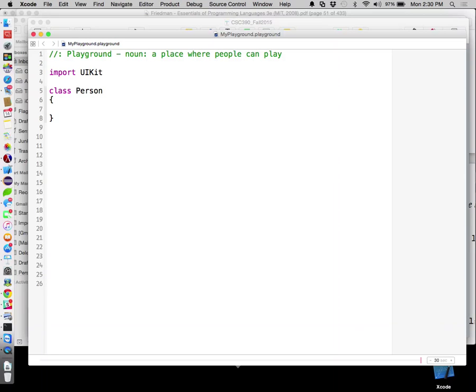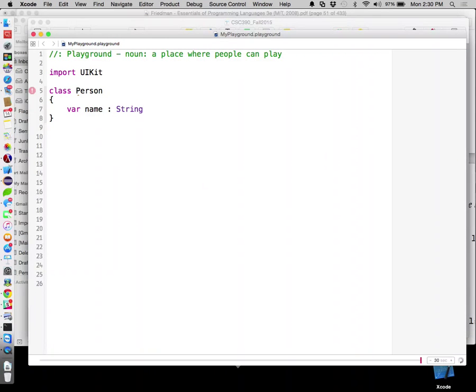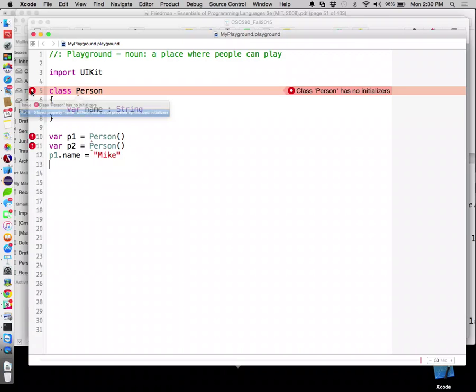And we're going to start off by saying var name is a string. Just keep it simple like that. And we'll say var p1 is equal to person. Var p2 is equal to person, except no semicolons. P1 dot name is equal to Mike.